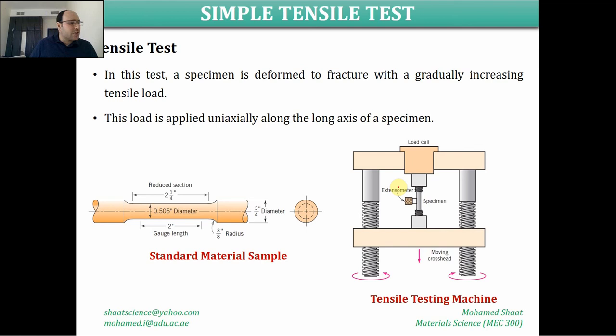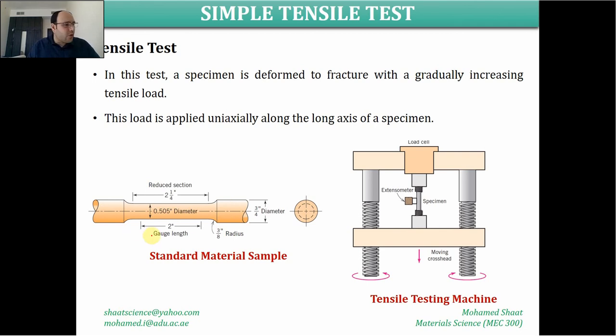Any mechanical properties that you are going to derive from that test will be representative for all of this material, for all steel with the same specifications. Make sense? That's why it is named a material sample: we bring this sample, prepare it, fix it over the machine, and test it. Any property that we can derive here will be representative for all of this kind of material. Make sense?